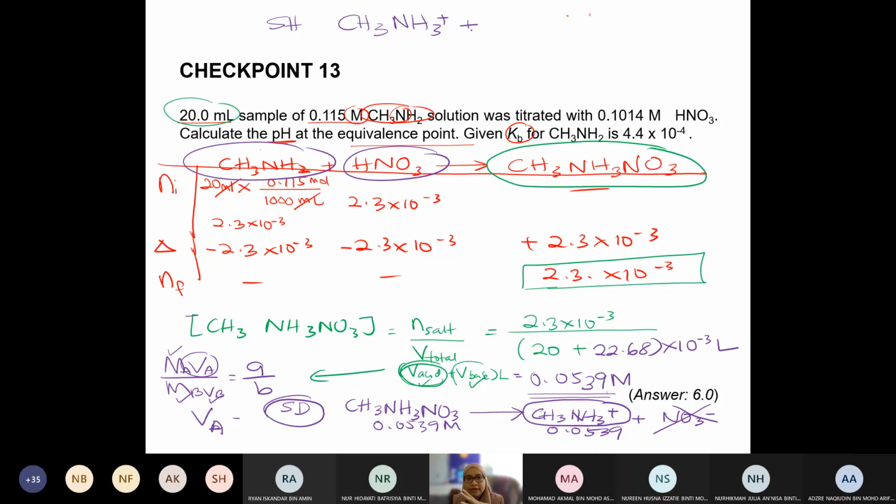So maksudnya bila hydrolysis mesti ada water. Okay, ini reversible. That means you have to have arrow that forward and also reverse. You predict the acidic kan, so siap-siap letak H3O plus lah, to make sure that you akan calculate for H3O plus directly. You bukan buat OH minus. Okay, alright. Dah predict dah tadi acidic.